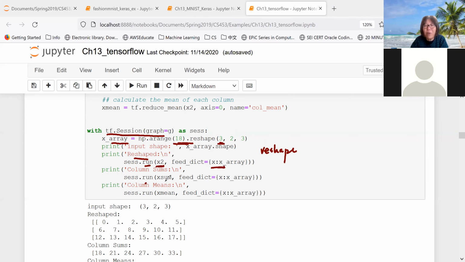The second one is the summation. And the third one is the mean calculation. So once you have the graph, when you do the session run, you can run the operations that you defined within the graph.